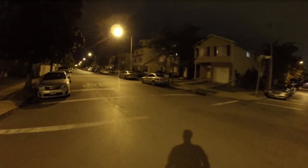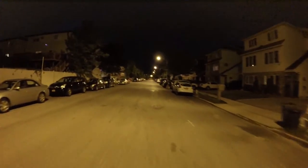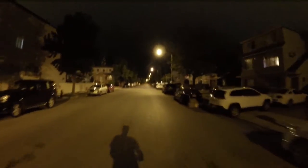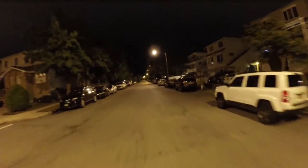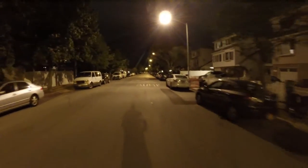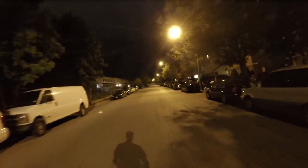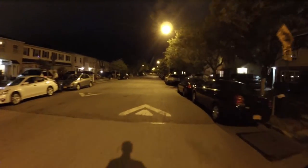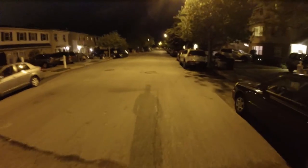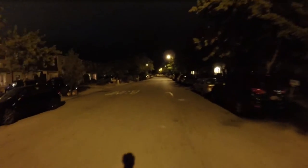All right, let's get over here. It's a relatively flat area. We're doing about 17 miles an hour. Top speed is 20 or 22, I believe. But I am a grown adult, and we're going on a slight incline. So I presume going back will easily hit that 20 mile an hour mark.